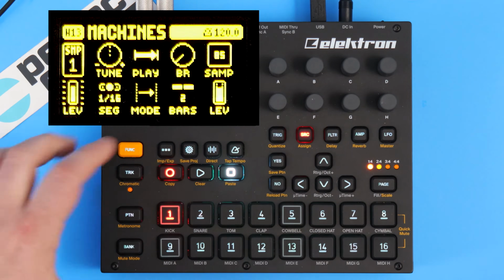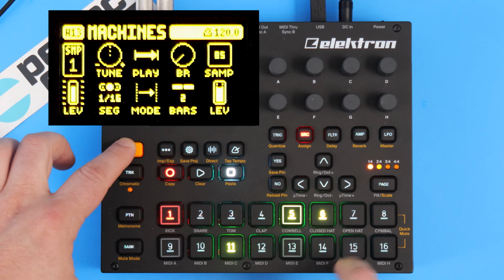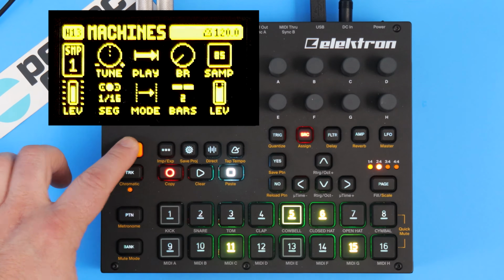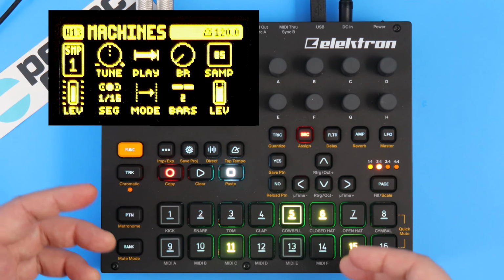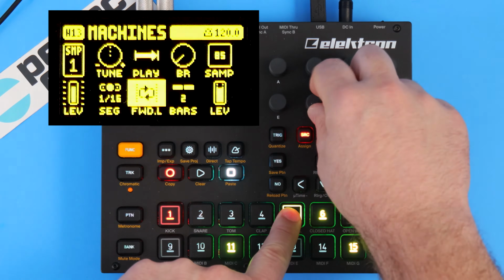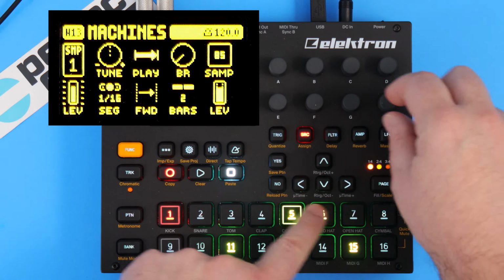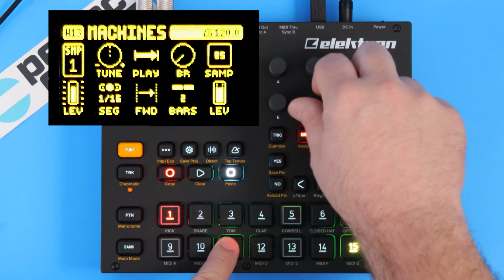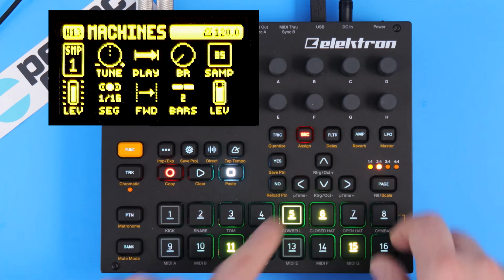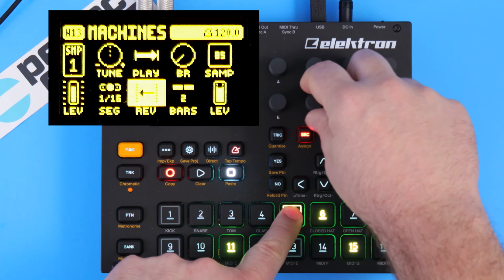You can put in parameter locks to change different settings. And I'll just give you one example here. Let's change the mode to reverse. Then we'll set this one back to forward. We'll go to reverse, forward. We'll do the same thing on the next page.